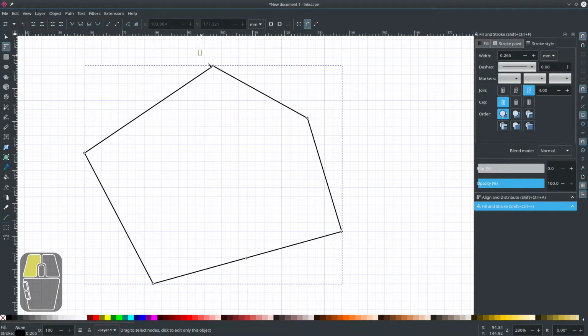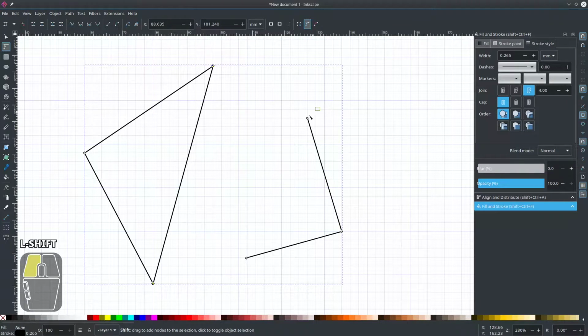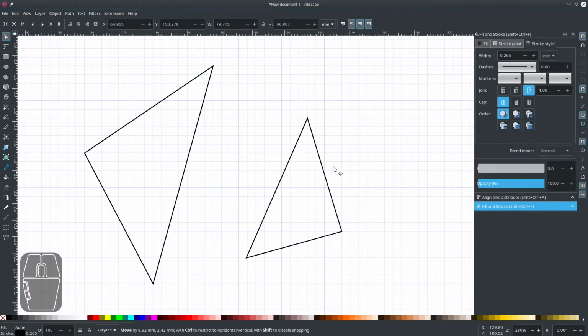I can do this, however, if I unconnect these 2, and these 2, I can now join both of these and both of these. Now I have 2 triangles.